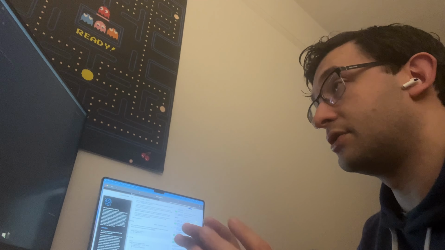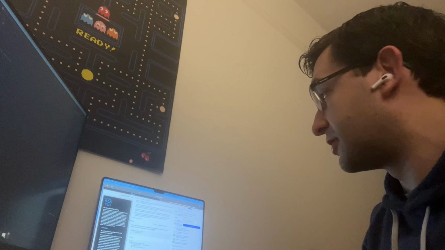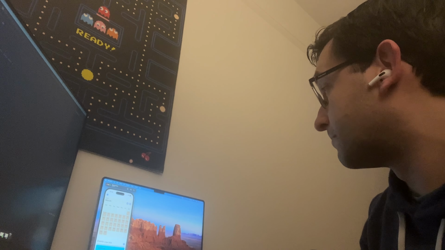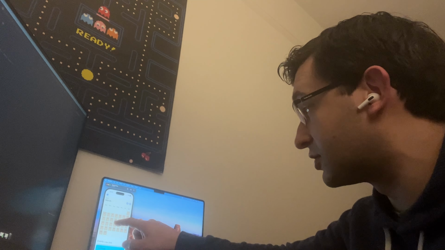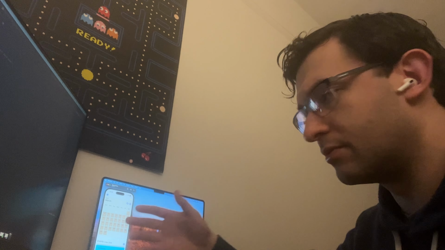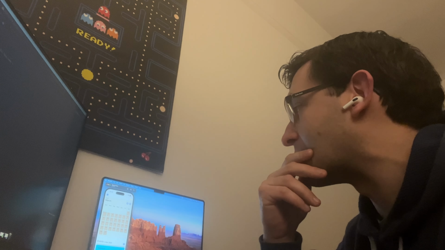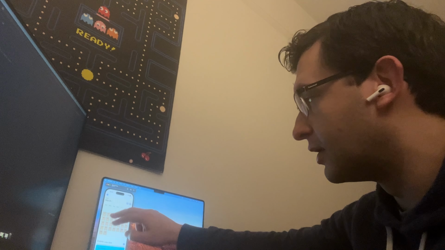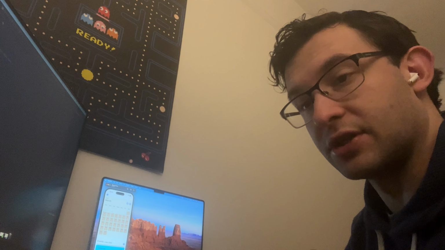Okay, so I've got an interesting little issue that I'm juggling with, but it does have a solution, which is good. So for this view, and yes, I was on Stack Overflow, this is a lazy V grid, and I'm passing in a tile view for every date in the array of the dates that we're using to build a calendar. Now, what I need to do, as I pass through this, is see if the date of the day matches the date of an entry that's stored in the data.